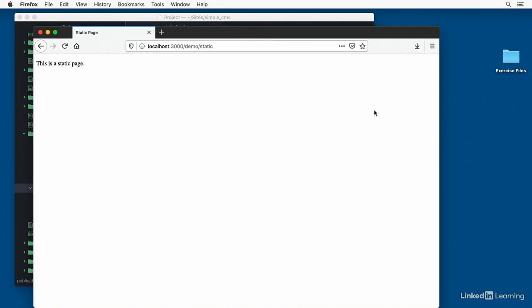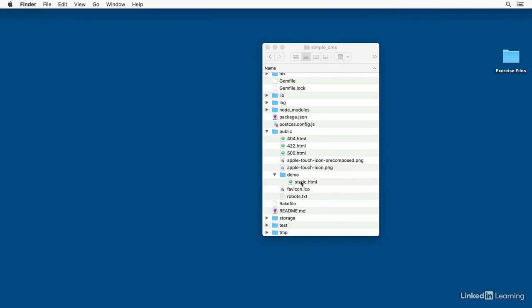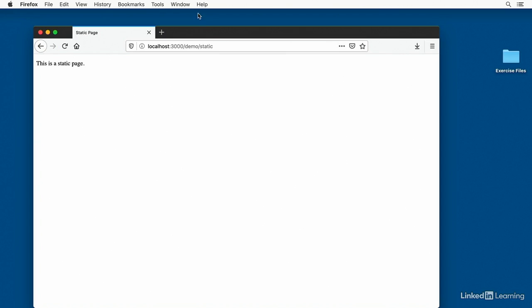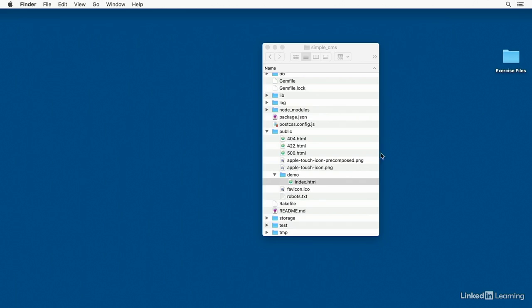Let's make another change. Let's come back over here, and let's change this file name from static to index. So it's demo/index.html. Let's come back to our browser, and let's change this to look for demo/index. And now, instead of getting our hello world page, we're getting our static page, right? We interfered with its ability to get to the Rails application because there is a static file that matches first. We obviously don't want to leave it that way, so let's just change it back. Now that we've proved that it works, we'll make it static.html.